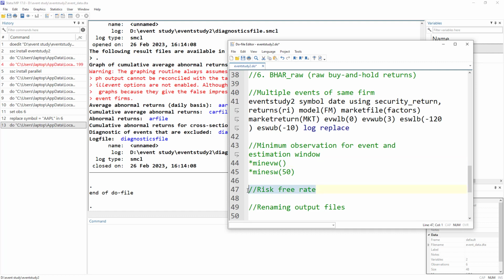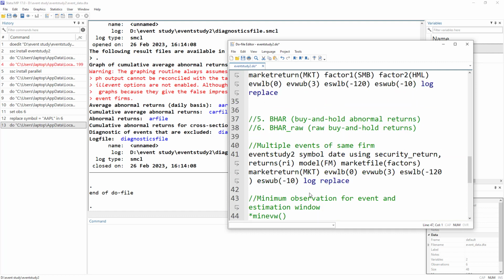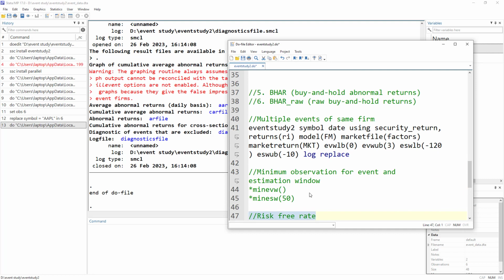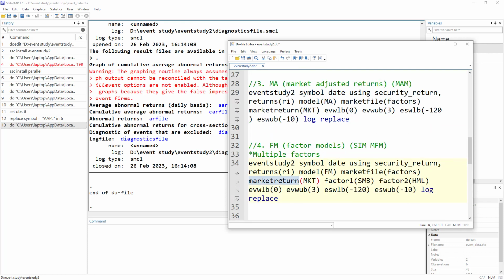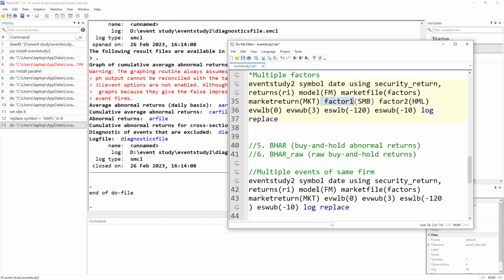You can also specify a risk-free rate variable. And the reason for having these factors in differently from market return factor is that, let's say you want to perform CAPM, you'd want market return to be adjusted for the risk-free rate. So that would be market premium. So the risk-free rate will be deducted from the market return, but not from these factors.